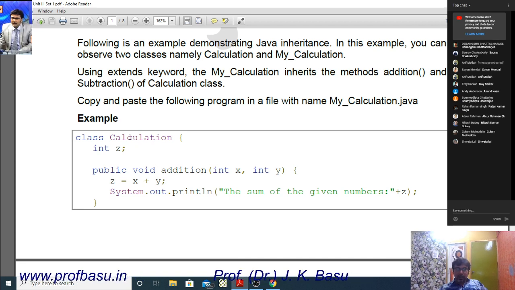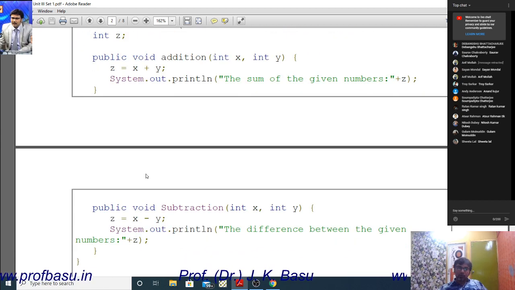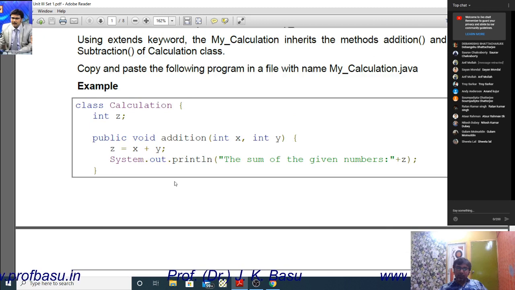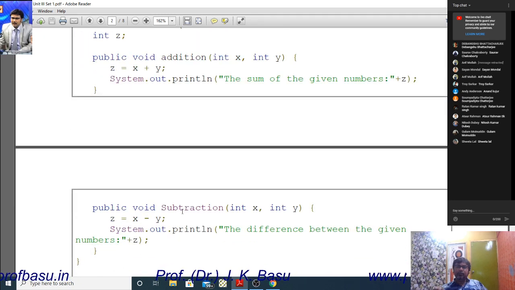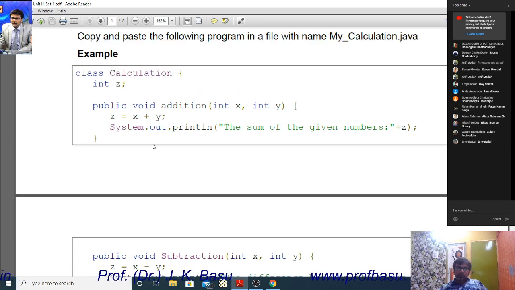This is a class calculation with an integer variable and two methods, addition and subtraction. It's very easy. Just listen to me carefully, you will remember it for a lifetime.